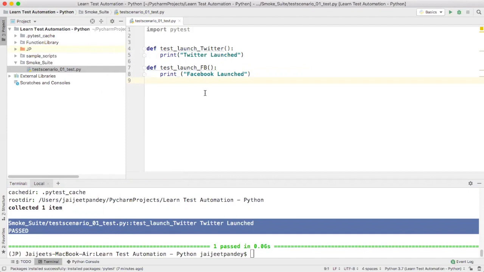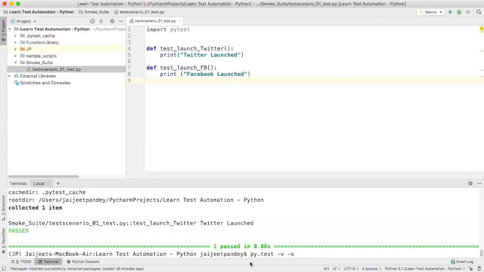So this is all in this very first session, where you installed, meaning you just added the PyTest package, and then you learned the naming convention, and then you saw how to execute test cases. You cannot use this run command or right click or run from anywhere else. You need to use py.test -v -s, and you need to understand the purpose of using -v and -s. Just try this and keep practicing.